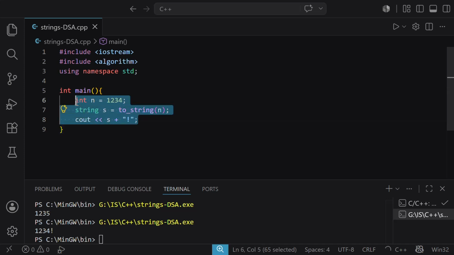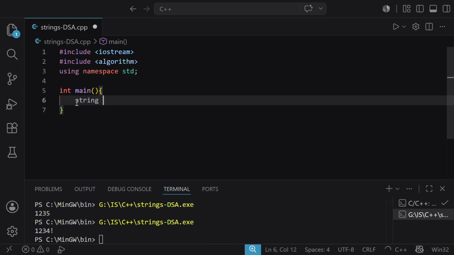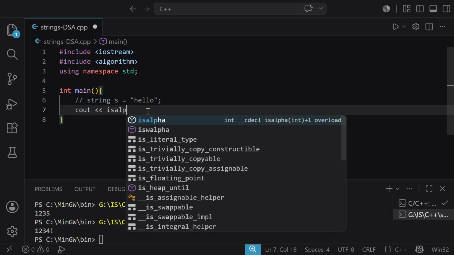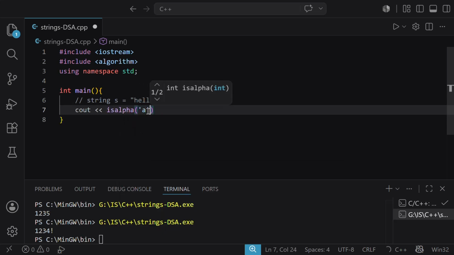So we say here the string is hello. We can iterate over this string and we can check if every character is a letter or not, or just to make it simple, let us just check if A is a character or not.